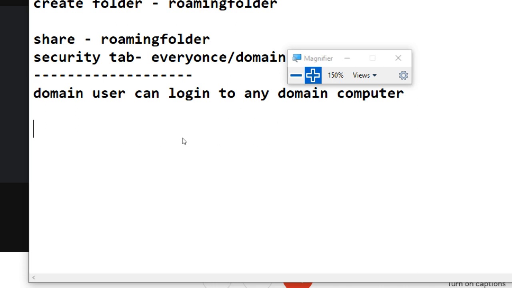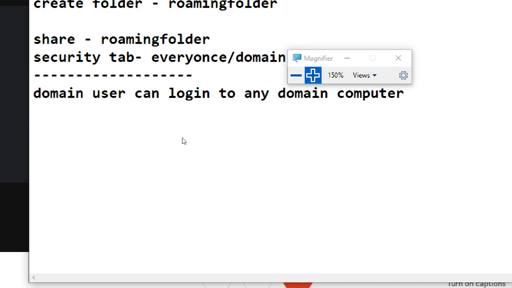What does mandatory mean? Once you log into a PC, you cannot log into any other PC. Like today you log into C1, tomorrow you want to log into C2. You can't log in. Your profile data is in C1 and you have to log into C1, and you cannot move from C1. You cannot log into any other PC. Not only your profile data, you will get nothing. So you have to log into C1 only. That is a mandatory profile.